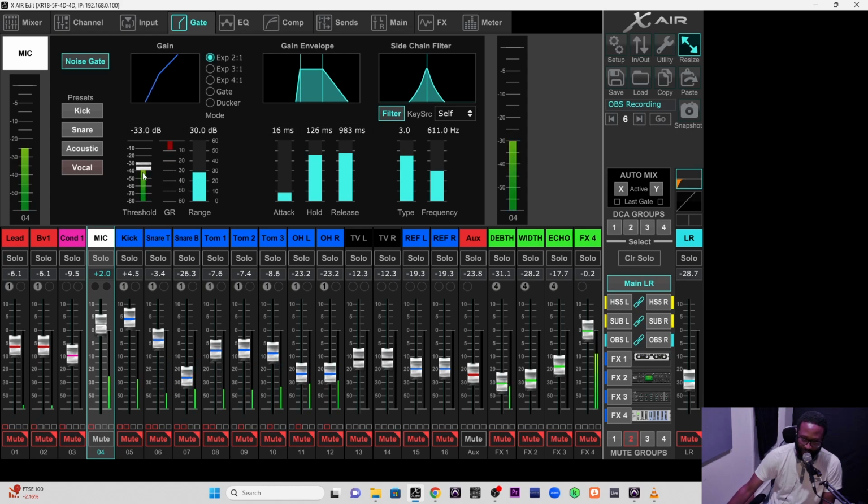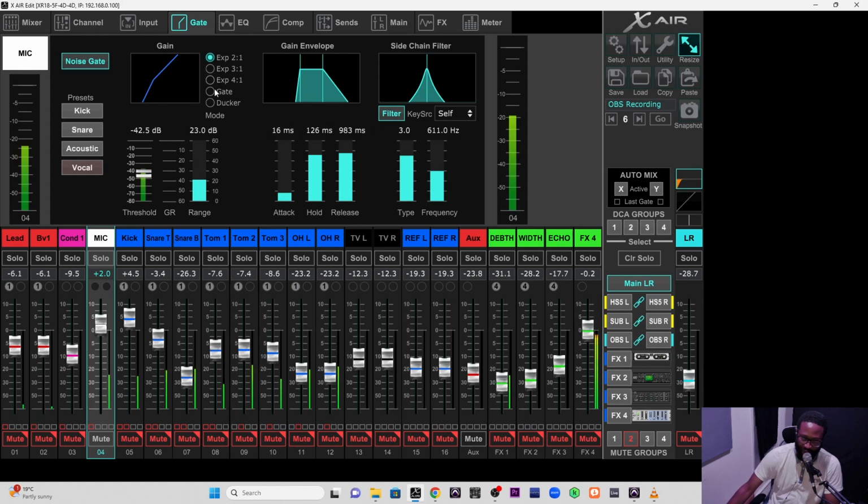So now the signal is being reduced by 30 dB. If I reduce that range, the signal is being reduced now by 3 dB. Now it is reduced by 20 dB. You can see that's changing it as well, the amount of reduction that is being applied to the signal. Let me bring it back to somewhere that you'll be able to hear it better.